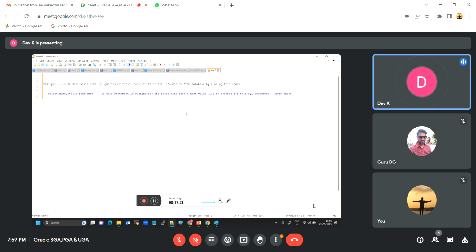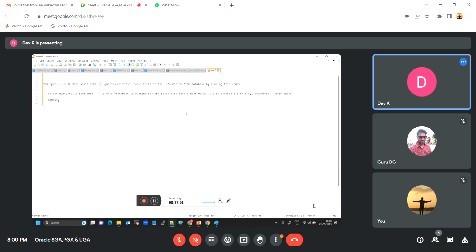That is the first memory component, which will be accessed whenever a user request comes to the database level. In this shared pool, I have said two more caches are there. One is library cache, and the other is data dictionary cache.